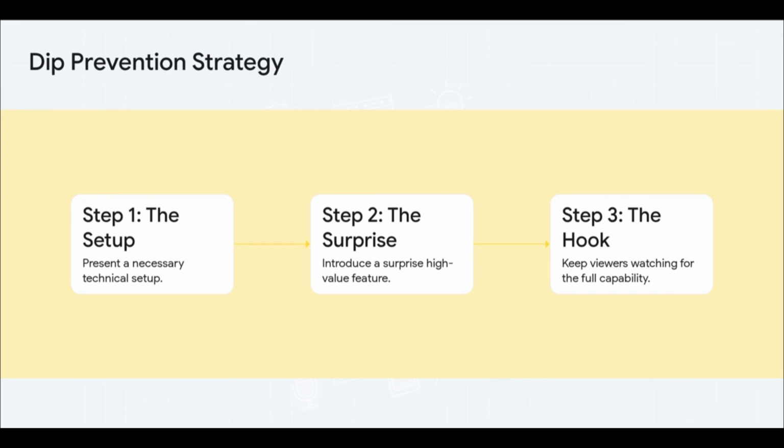But the pros, they prevent this by introducing a surprise. Just when things get a little dry, they'll casually say, oh, and by the way, we're also building an AI that will automatically quality check the content and rewrite it if it's not good enough. And bam, suddenly everyone's re-engaged. They have to see how that works.